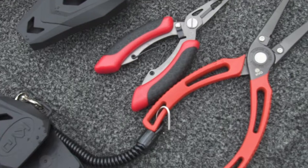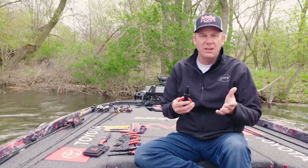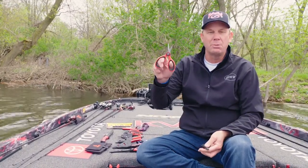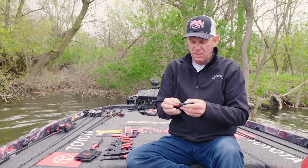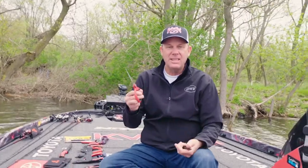Let's go through the whole line, starting with the scissors. I have two pairs in the line because I use scissors for different things. First and foremost, I've got a real short blunt pair with a big handle — they're easy to grab. They come with a unique holder that they slide in and out of real easy, and it's got a belt clip so you can keep it right on your side. They're great for cutting knots, fishing line, braid — they're real sharp, snap right in and they're ready to go.